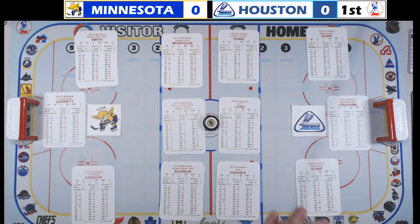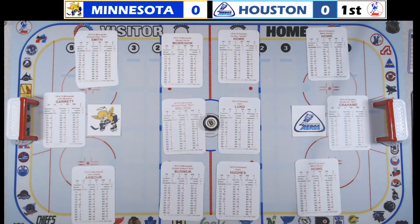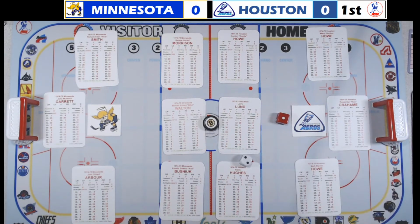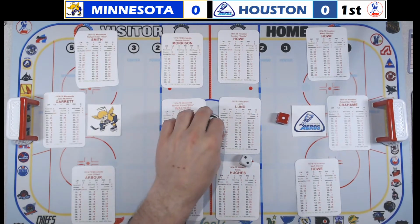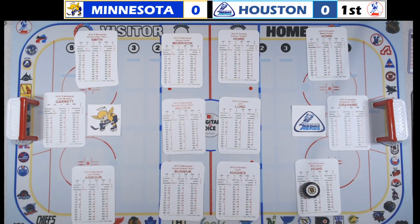All right, so here we go, kicking things off with the opening face-off. They're both fours, so it's going to be even, Walton and Larry Lund. A lot of these guys I haven't heard of. We got a 3 right off the draw, so the face-off is going to go to the home lefty. Mark Howe will get the puck to kick things off. We got a 46 for Mark Howe, and they're both playing forecheck too, by the way. 41, and cool, this is a possible bench minor or a neutral zone face-off.